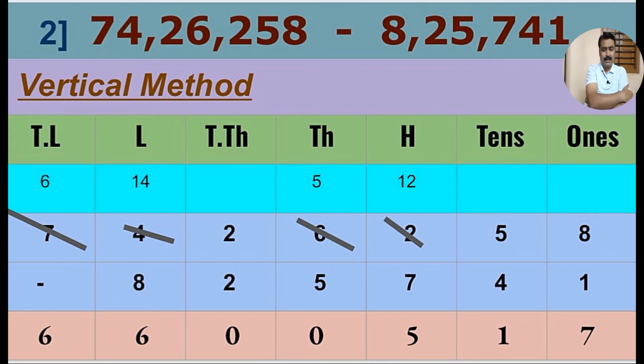Now in vertical arrangement, here I am using 7 columns. Why here I am using 7 columns? Because the first number is given of 7 digited, that's why. So first column is of ones, second is of tens, third is of hundreds, fourth is of thousands, fifth is of 10,000, sixth is of lakh, and seventh column is of 10 lakh plus.